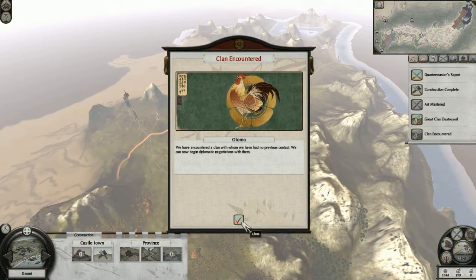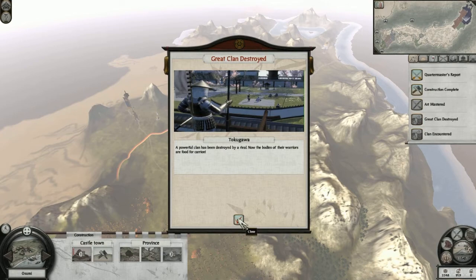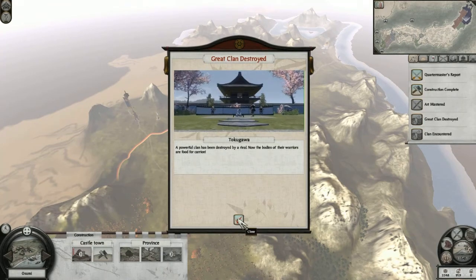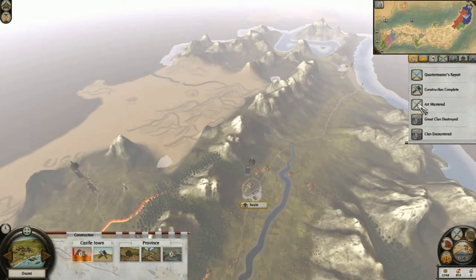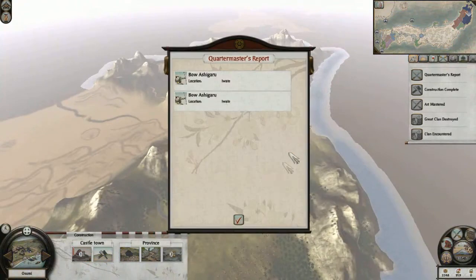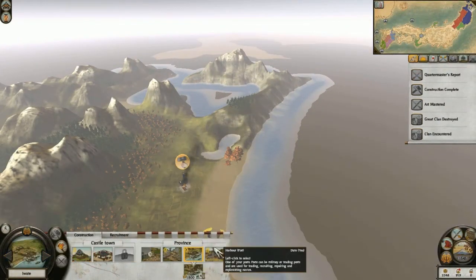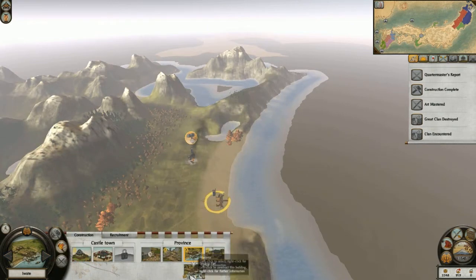Yeah, clan encountered the Otomo. Great clan destroyed. Which one was destroyed then? Takugawa! No, I attacked the Aito. No, the ones that were destroyed before, you know, the cutscene. Construction complete on the harbour, yeah! Oh, good. Quartermaster's report, 2 more bow people. Oh, I still haven't got it, so we can't do that yet. I'm gonna get me a boat. In 3 turns, I'll have the Art of Defense.